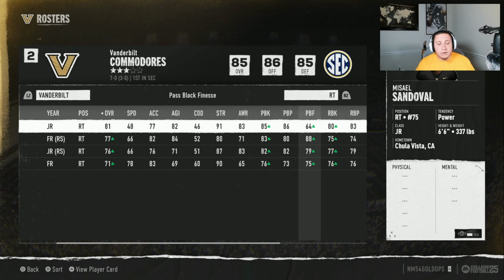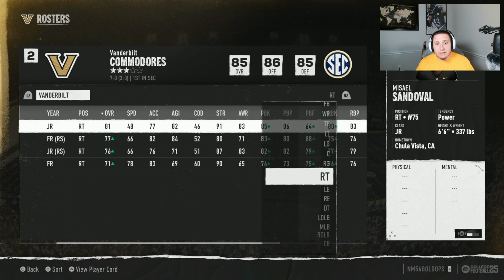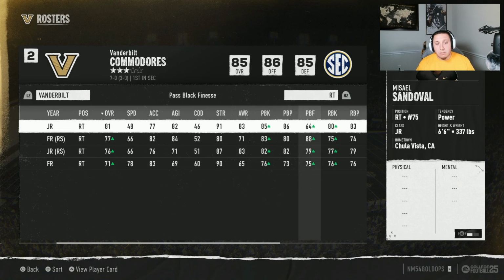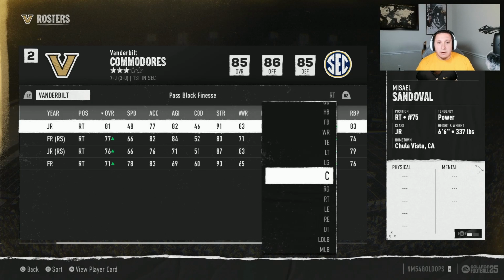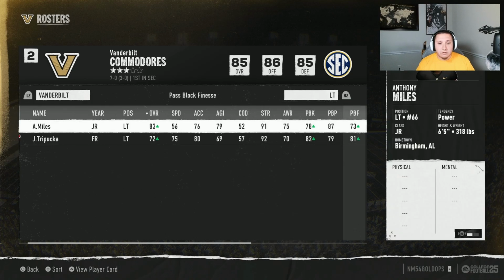If I was going to focus in on one rating, though, if you're determining who to move to tackle and who to move inside and whatnot, if they have good pass block finesse, they should be out here on the outside. Unless they're really good at something else that they could be utilized elsewhere, you want your high pass block finesse players out here. So this is actually a really good example of 2 players that should probably be playing another position, because pass block finesse being at 64, most of the time you're going up against speed rushers on the edge.